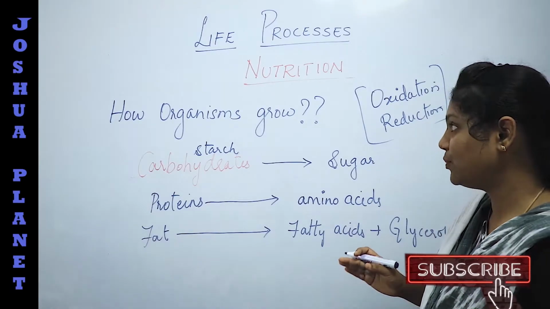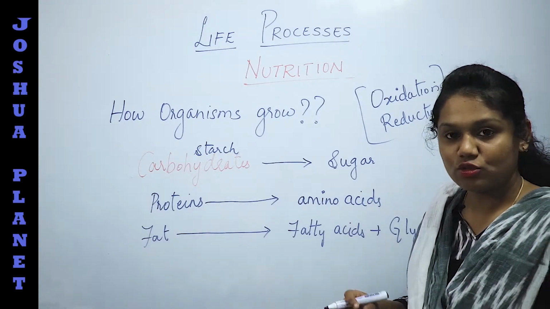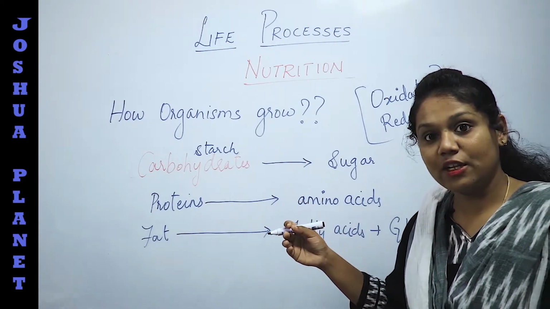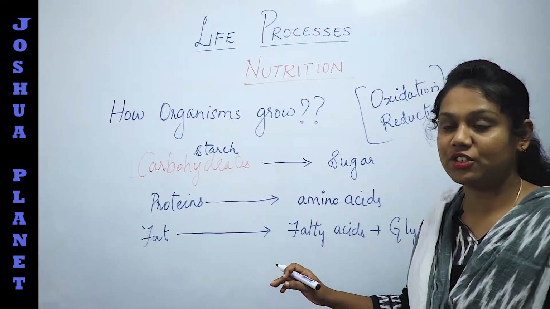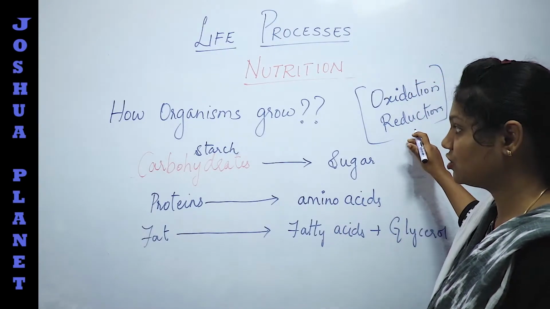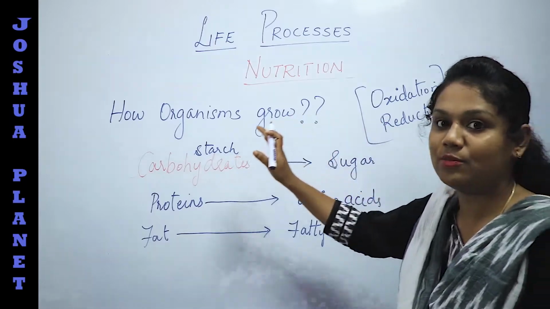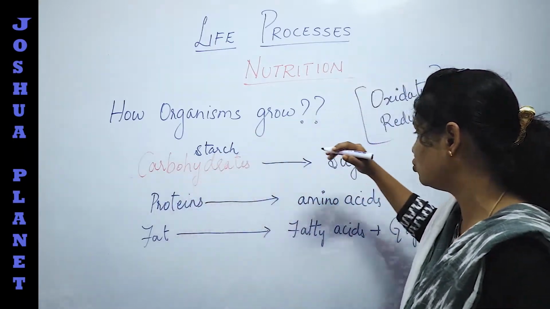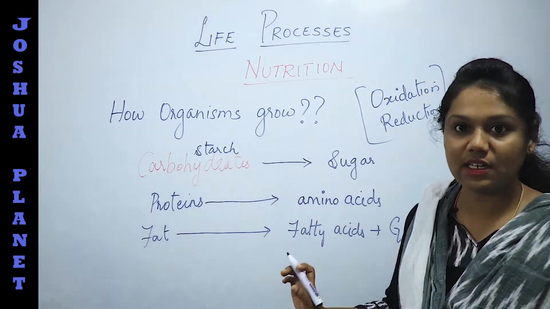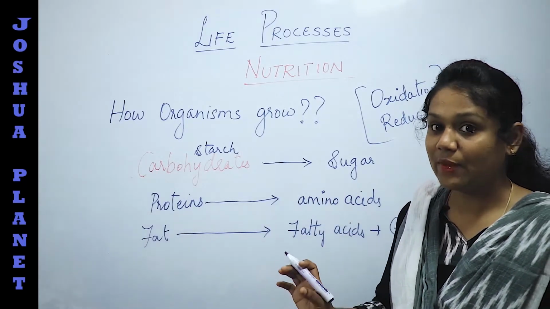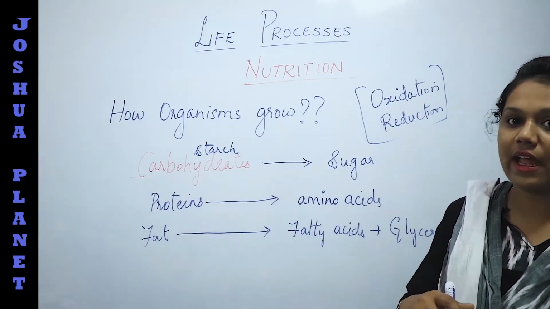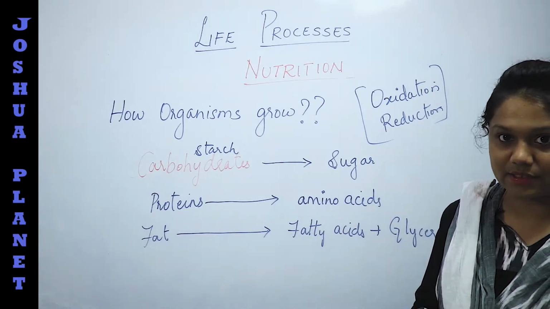So this happens by the process of respiration, right? We take in oxygen by the process of respiration. The oxygen that is obtained during respiration is used to show the process of oxidation and reduction in the body, and this is what helps you to break down carbohydrates to sugars, proteins to amino acids and fats to fatty acids and glycerol. So it's basically with the help of respiration that digestion is happening. So here respiration and digestion processes are interlinked, right?